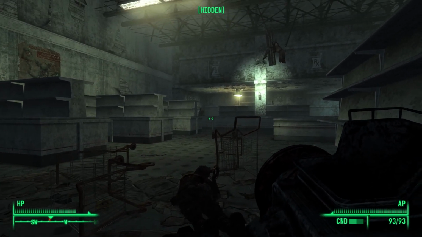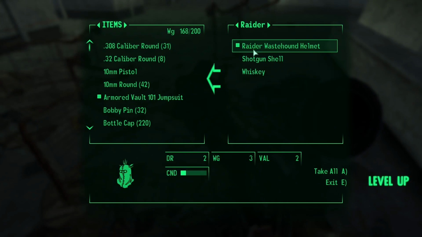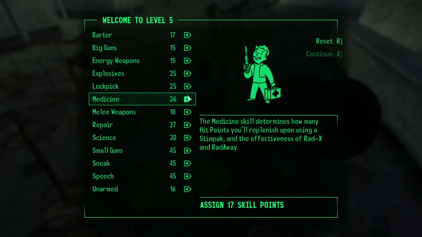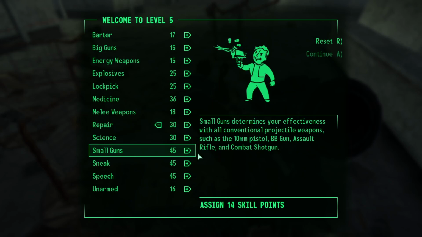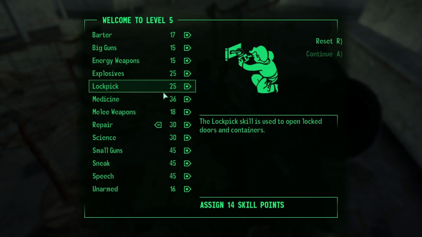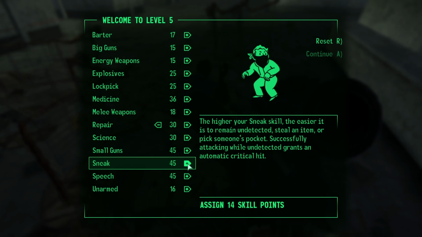Oh boy. Okay, I have an... Oh, there it is. Level up, baby. Okay. What did I need? Repair? That'll get us to 35. And explosives. You know, I'm not really going to worry about that shotgun trap. I mean, to get a little bit of experience. I'd rather spend the points on more sneak and small guns.